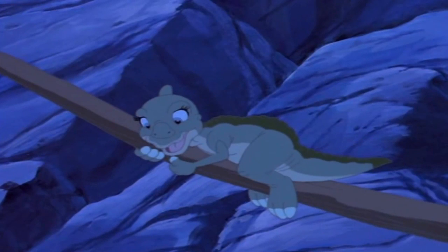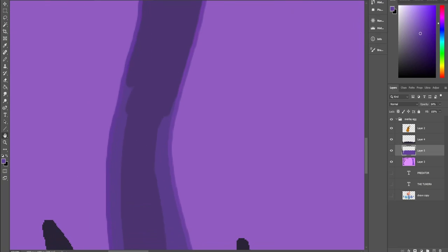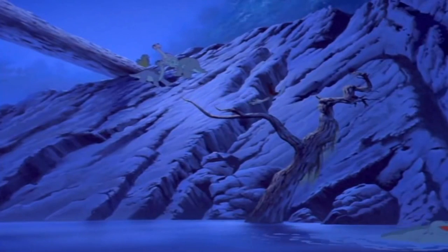Ducky, you realize that you could have inched backwards, right? You don't weigh that much, obviously. Why were you waiting for the monster to eat you? Why didn't you just crawl backwards? We've seen you do that quite nimbly in trees before. All of a sudden now, when your life is in danger, you've forgotten everything you did before when your life was in danger. All of a sudden, Petrie can pick her up now.